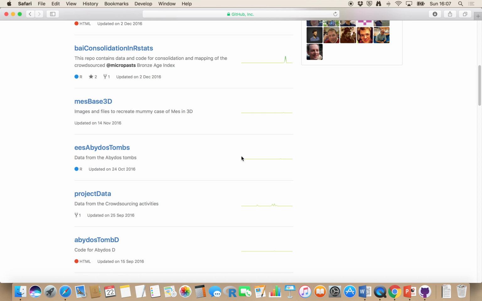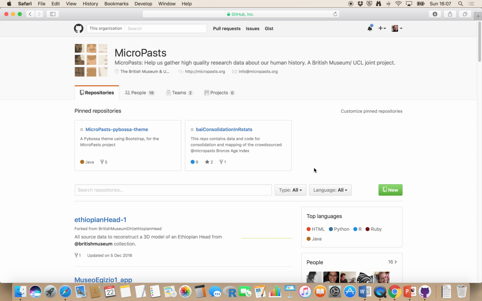So if you scroll, you will see all the repos that we've been creating since 2014. What you need for this tutorial is to find a repository that contains the code of a recent 3D photo masking application so that you can clone it and adapt it.